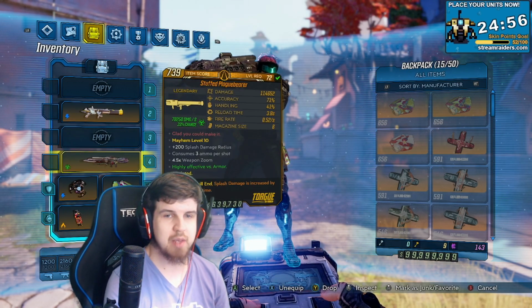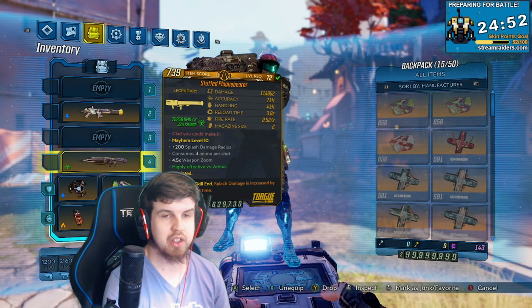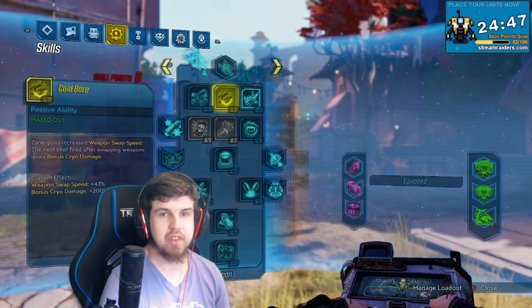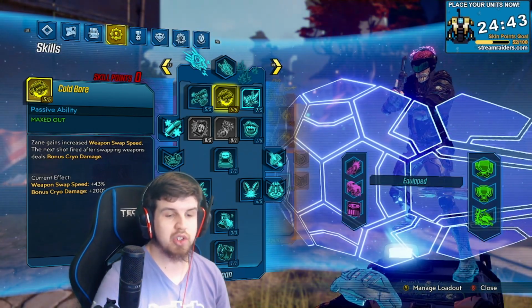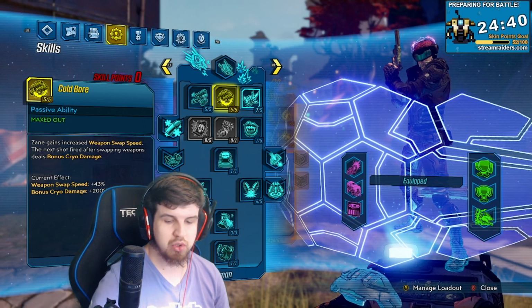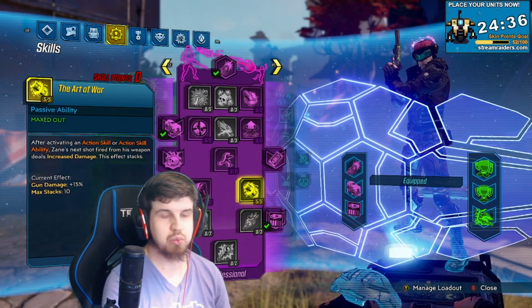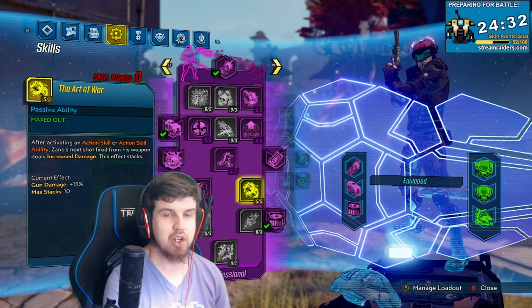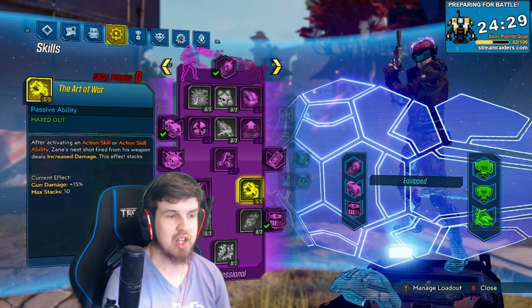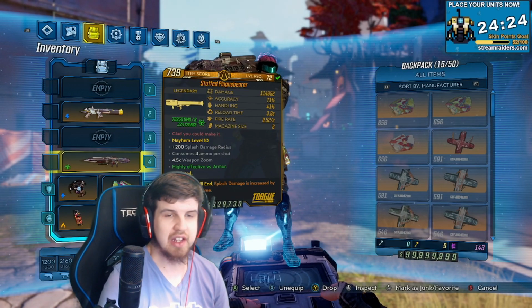Plague Bearer, I do splash damage, 125%, so we can add that into our formula. We have splash damage from it, along with the cryo damage that comes from Cold Bore. All the little mini projectiles will also get Cold Bore, and they will also get Infiltrator. We also have the Art of War, 150% gun damage just for activating our action skill, so we get even more gun damage on top of all that. And then, of course, the splash damage will mix into that as well.